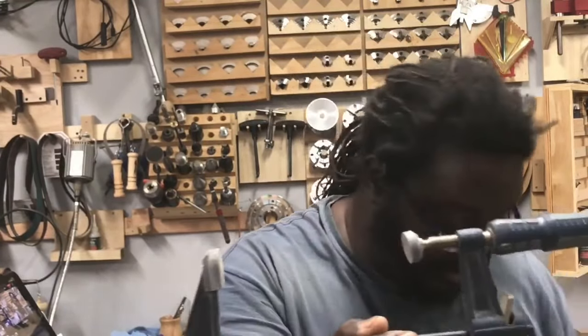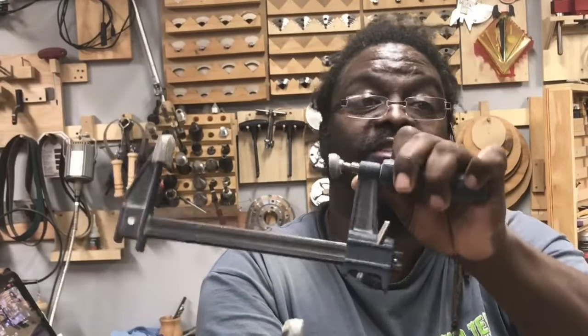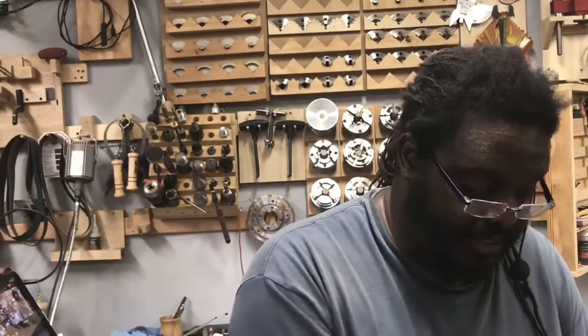So I think what happened is over the years, as you thread this on, those first couple of threads get purchased inside the little plastic part, and then it allows it to screw itself on. And the plastic's so soft, I don't understand, it's not melting it, but for whatever reason, you cannot get it off, and it's stuck. And so then I ended up with these clamps that have very little travel, like this guy right here, which doesn't make it useless, but it makes it less useful, and we don't need that. Okay? So anyway, I figured out how to fix it.